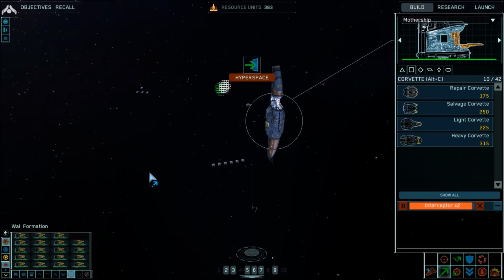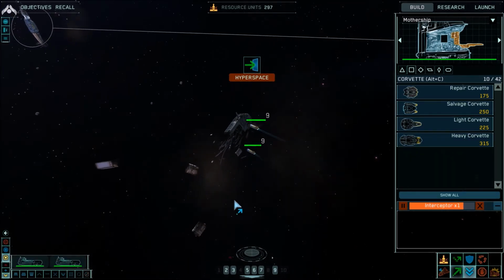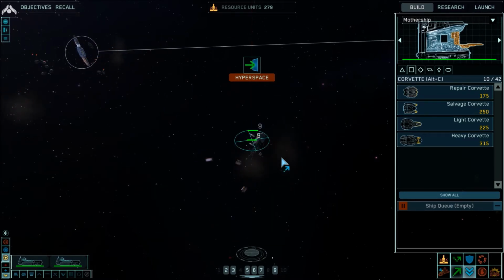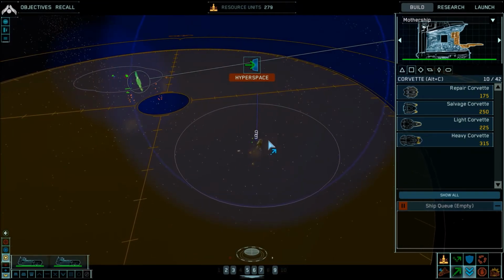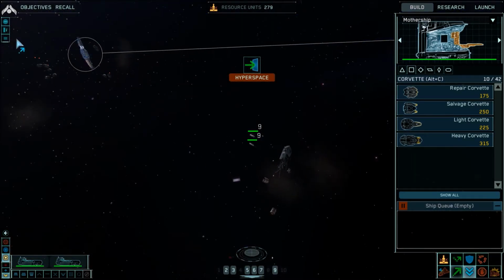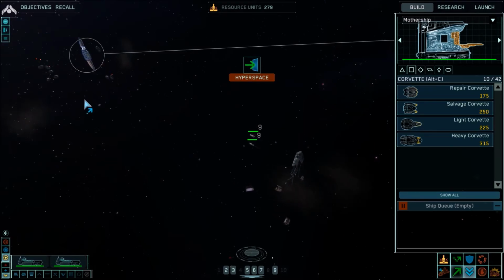Is that gone? Yeah, that's it. They've got it all. Keep wanting to press M for map, and that's not a thing anymore. Well, it's not a thing in this game, at least. Yep, they've gotten all of it, so we're done. Okay, so we're done building. Yes, the interceptor fleet is all fleshed out.